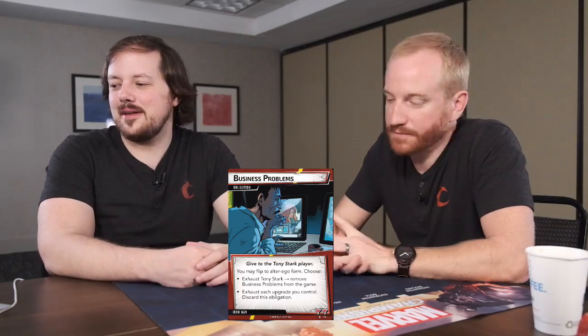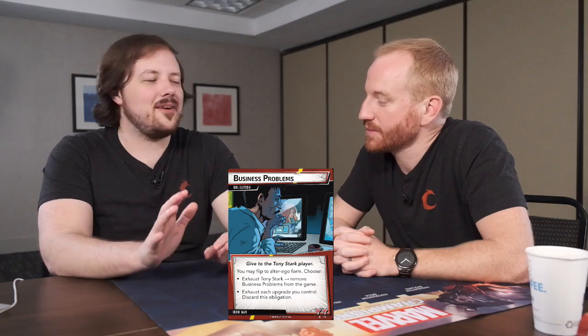You ready to hop over to the next one? Mm-hmm. All right, we got Business Problems for old Tony Stark. It's an obligation. Give it to the Tony Stark player. You can flip to your alter ego form. I like that this one says alter ego and not Tony Stark. And all of them say give to the X player. Okay, yeah, I got it. Give to the Tony Stark player.